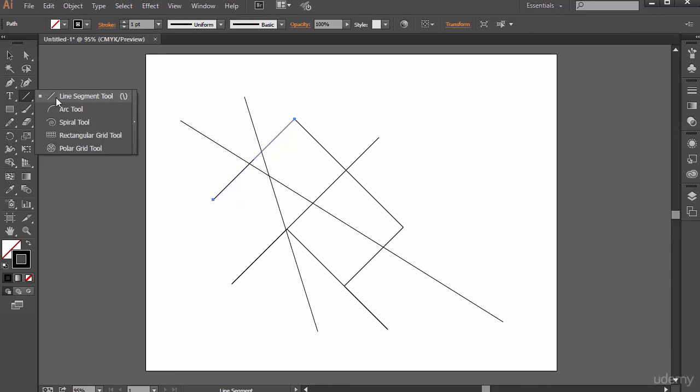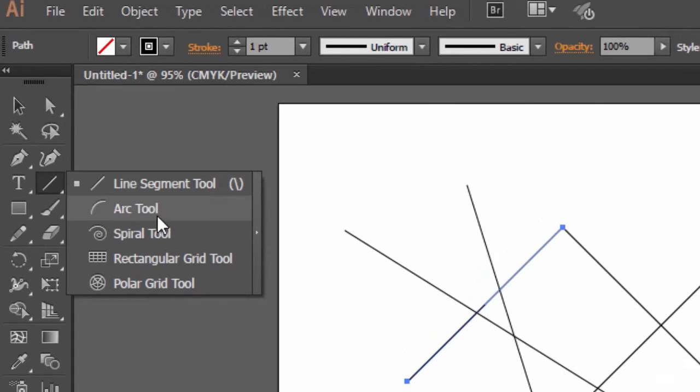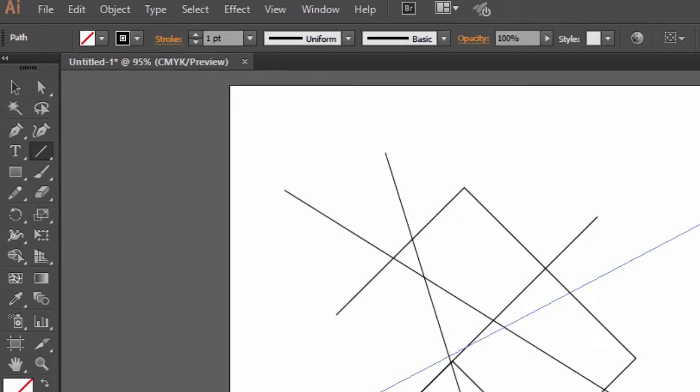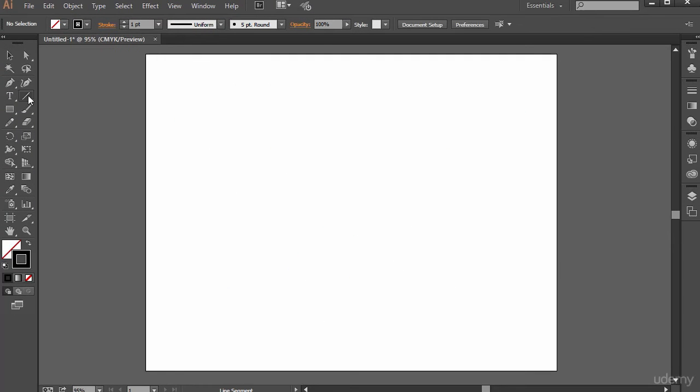Now, the line segment tool can be pretty useful, but go ahead and select the Arc tool. So if you click and hold onto the line segment tool on the Tools panel and go down to the Arc tool, I'm going to delete this right here, select it all with the Selection tool. So the Arc tool, if you just click and drag, that just creates this arc, but you see how it can be lopsided. So if you hold Shift, then it'll be perfectly even. So you can create an arc like this. It's wider than it is tall, or if you want equal width and height, you can hold Shift.